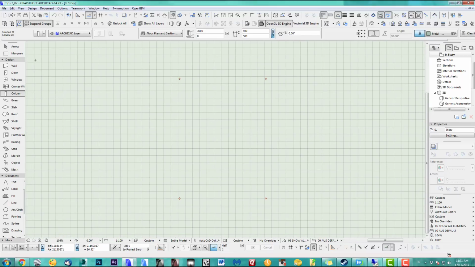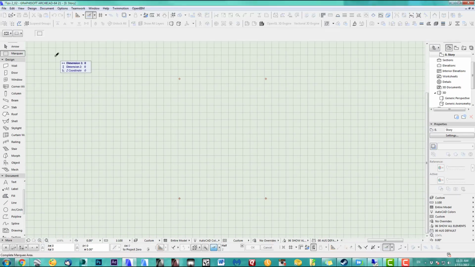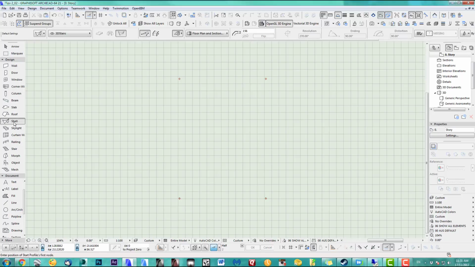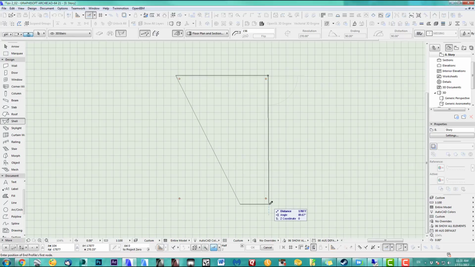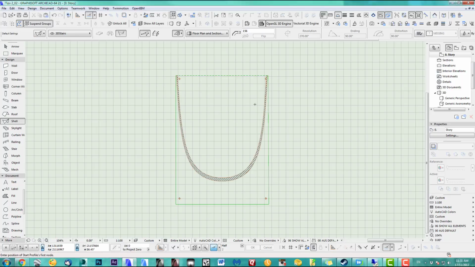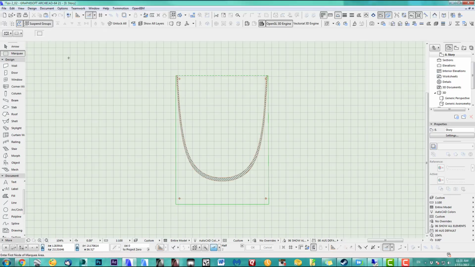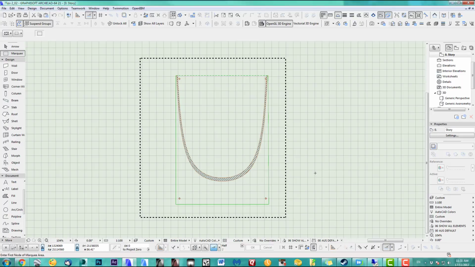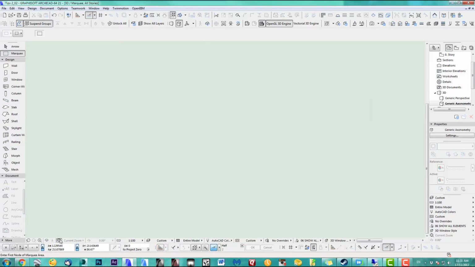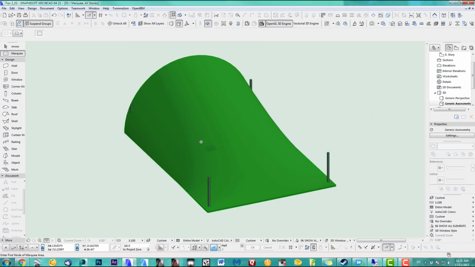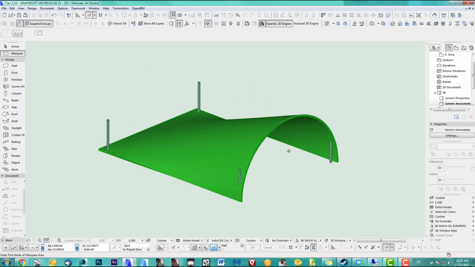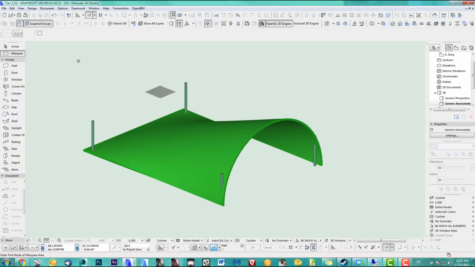Oh, that's right. So I've got 4 columns here, and I'd like to show you just a very simple shell trick. Let's draw a shell, and we go this way. What the trick is really, because a lot of people don't know that, it's quite simple to produce a quick sail.